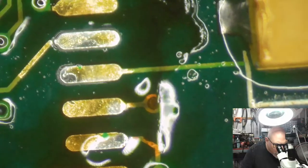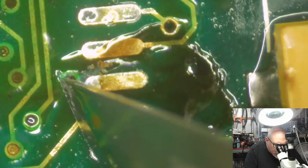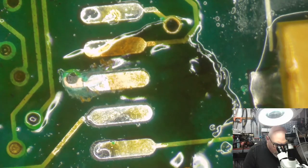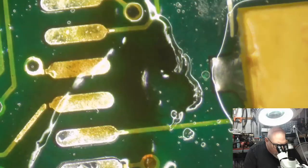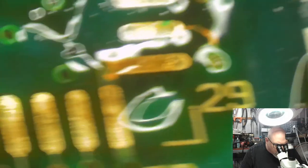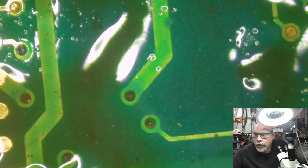So, how are we going to sort some of these out? Let me just get this one as well. This one don't look too crash hot. The ones on the inside are obviously a pain because I've got to run a wire from the inside to the outside. So we've got 1, 2, 3 of those that we're going to have to do. The outside ones I can actually repair afterwards, after the component goes back on. But the inside ones have to be repaired before the component goes back on.